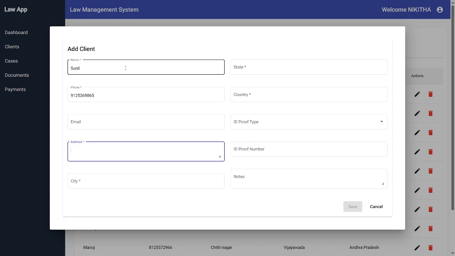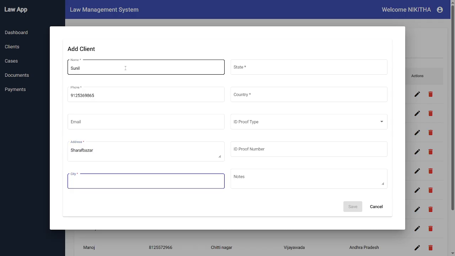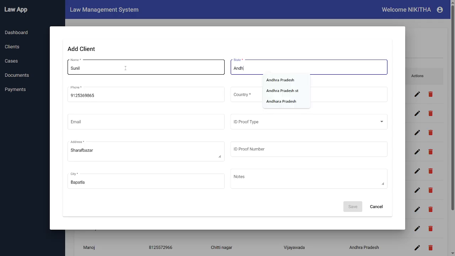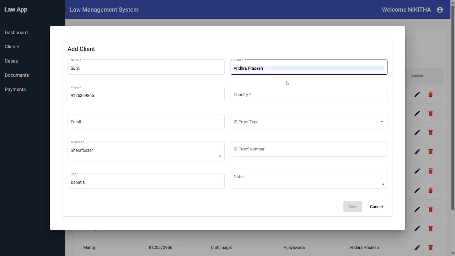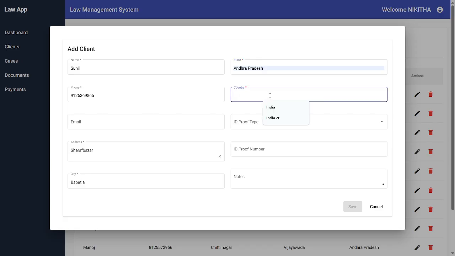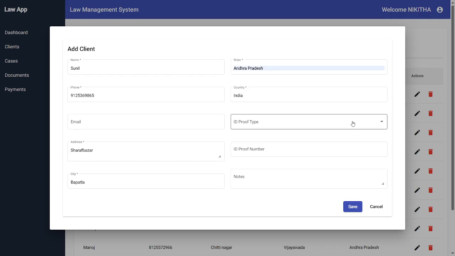Some Bajar and city name is Bapatla. I am giving the state as Andhra Pradesh and the country would be India, and I am not giving any of the other fields because those are optional fields.